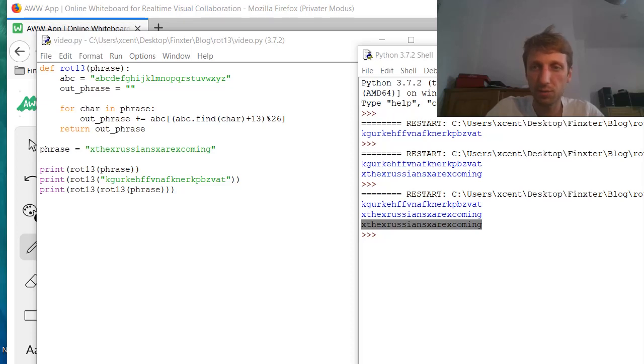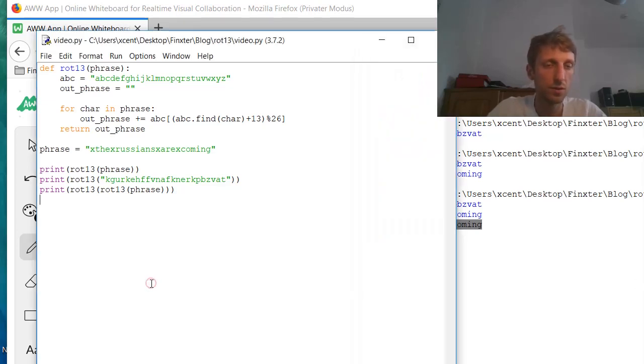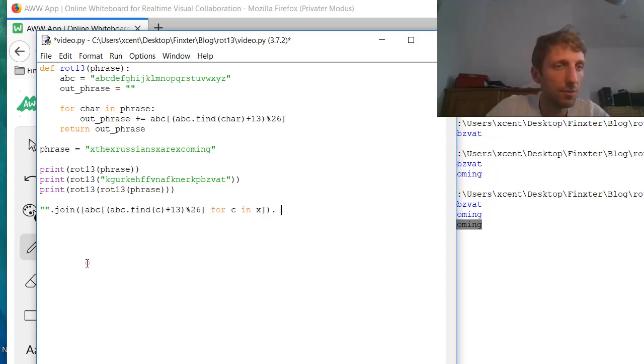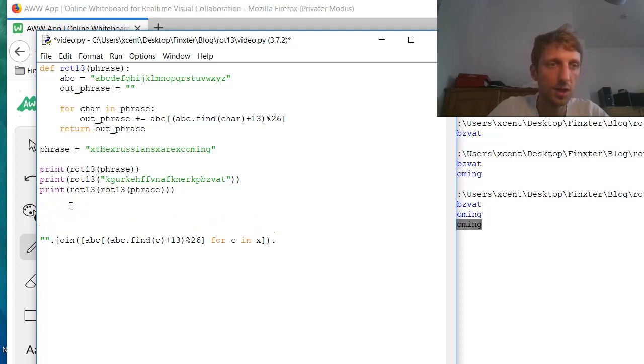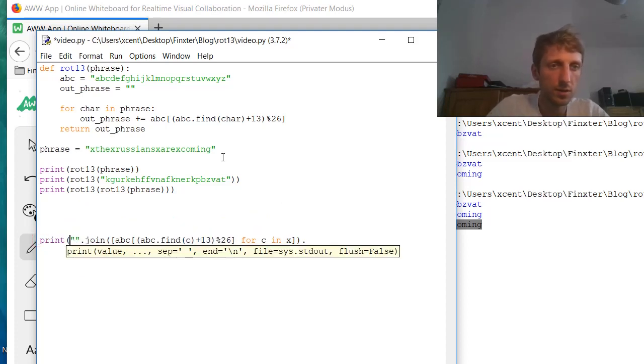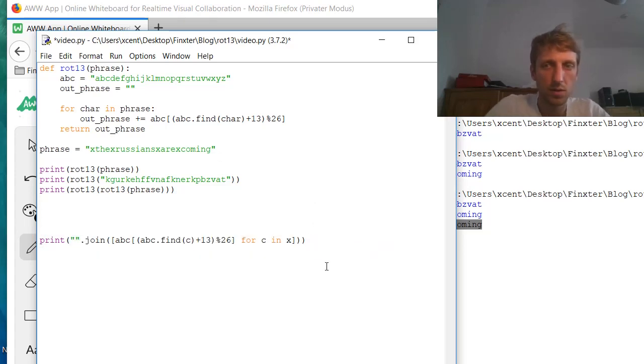Okay, that's it. We can also use a single line of code. It's very, very simple. One liner here, I give it to you directly. So basically here, this is the one liner. We can print it. Good. So it's like this. We join on the empty string. So here we have a list. We use list comprehension to generate the list.